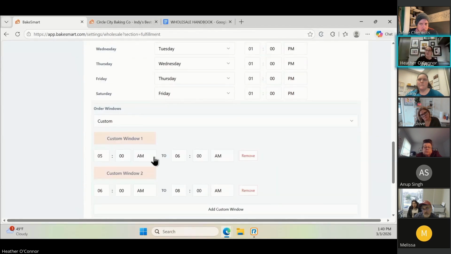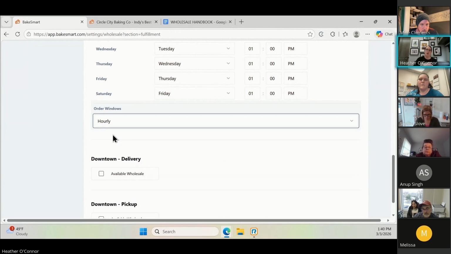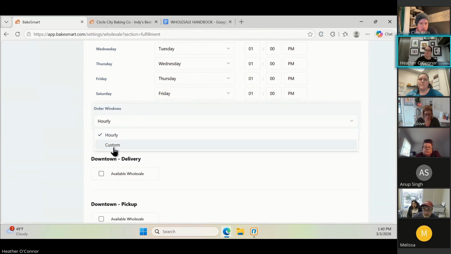And then I would allow them to come into the store, and they could only pick up between 5 and 6 a.m. or 6 and 8 a.m. Right? I wasn't going to open any earlier if they were coming to pick up, and so then I would allow them to come pick up there. And if they couldn't pick it up past 8 o'clock, that was an issue for me because I had a small store and I didn't want a bunch of product laying around for people to come pick up. And so that's why I minimized these windows. But you can set it to hourly, and that will pull, again, directly from your retail hours that you've got set. Okay?